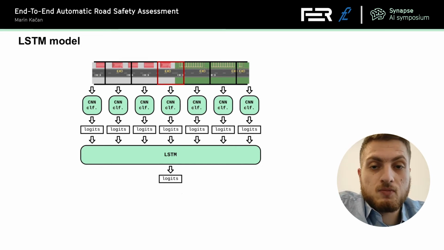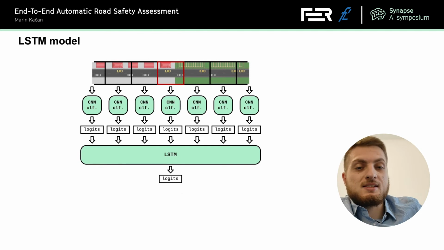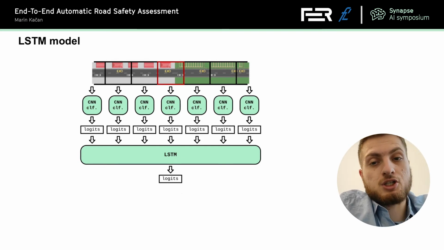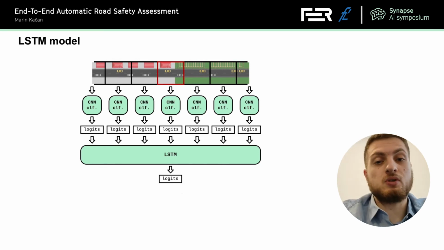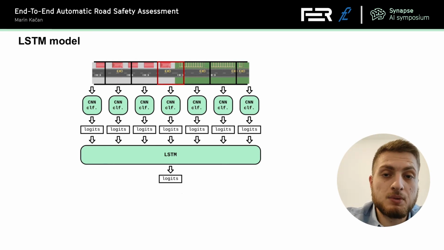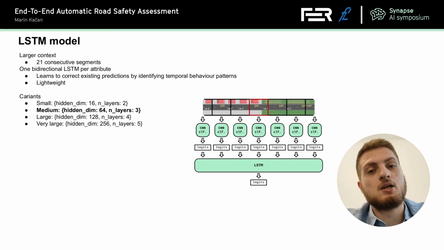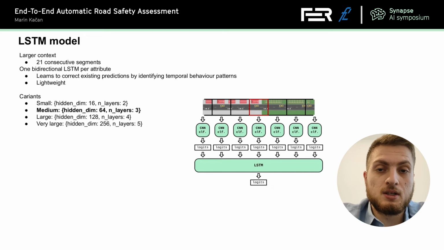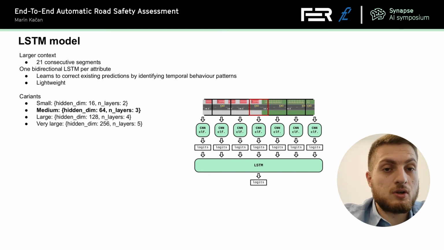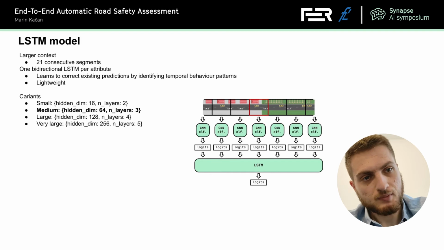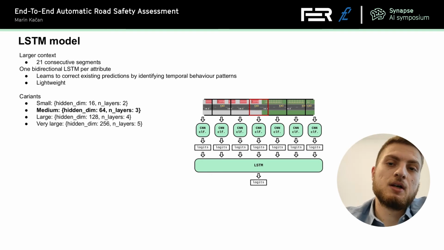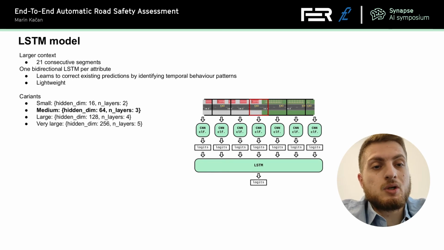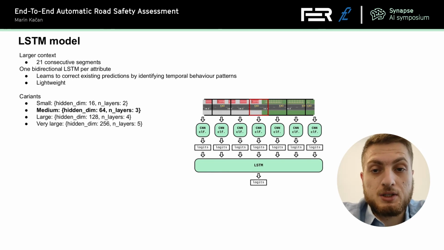We use our vision-based model, denoted here as the CNN classifier still, to process each segment and take the logit outputs and give those outputs as inputs to the LSTM. And the LSTM covers a much larger temporal context, which consists of 10 segments before and 10 segments after the current segment. Now, since the inputs are very low dimensional, the whole model is very lightweight and is quickly trained and evaluated. Thus, each attribute can have its own bidirectional LSTM, which learns its specific temporal behavior patterns.